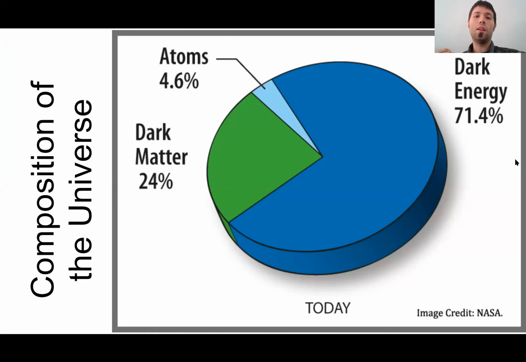Dark matter, you remember, is the idea that astronomers invented to account for the fact that galaxies don't spin the way that they thought they should, that there's some missing matter in there. So that's what dark matter is. We can't see it or detect it or touch it, but we know something is there.